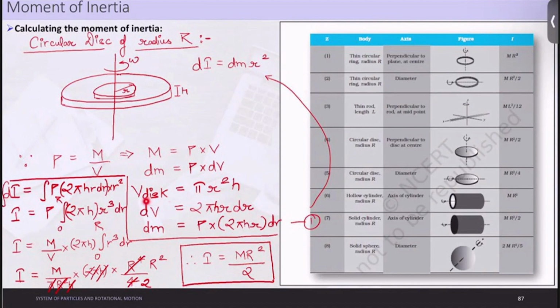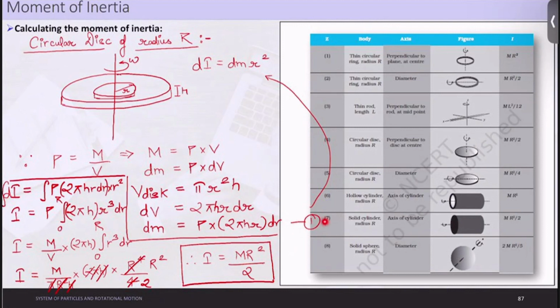Now we know what is the volume of disk. The general volume of disk for any radius r is pi r square h. So therefore dv will be equal to 2 pi r into h into dr. I hope it is agreed by you, as the value of r will only vary. So therefore it is 2 pi r dr into h. Fine. So now we know the value of dv, so we can directly put this in this equation. So we'll get dm is nothing but equal to 2 pi h r into rho into dr. I think this equation is clear to you.